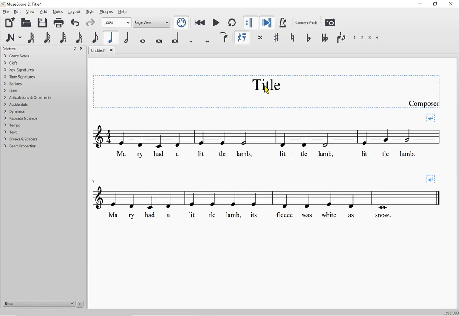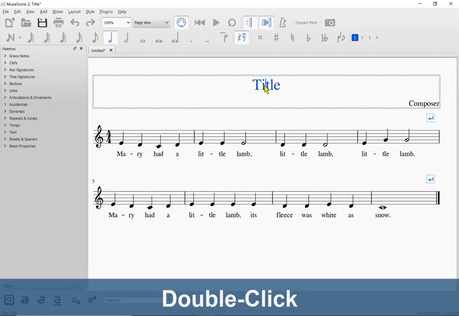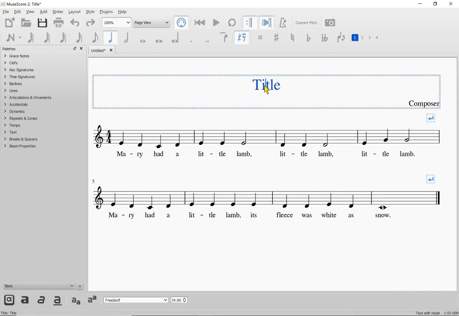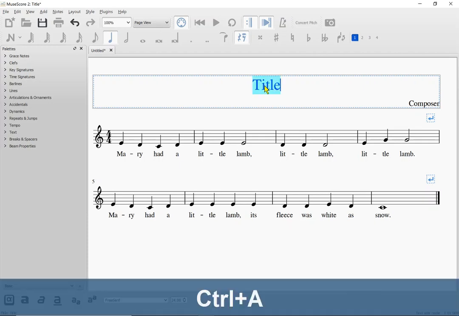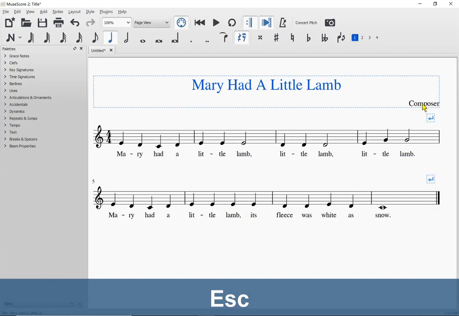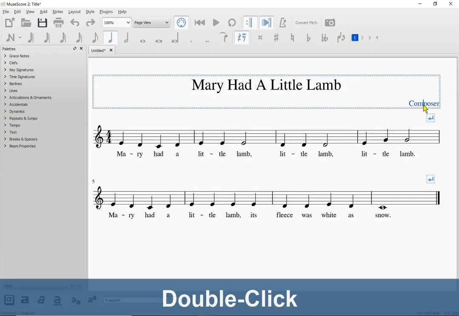So to edit this title, I'm going to double click it. And now I can use the standard shortcut Control A to select the text that's there and type the title I actually want. And then press Escape. I can similarly edit the composer and then Control A and enter the composer.